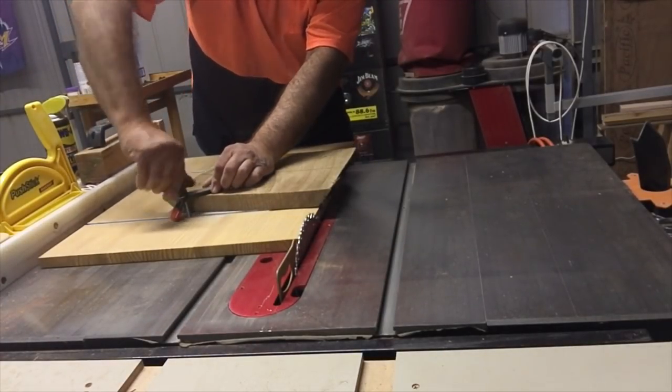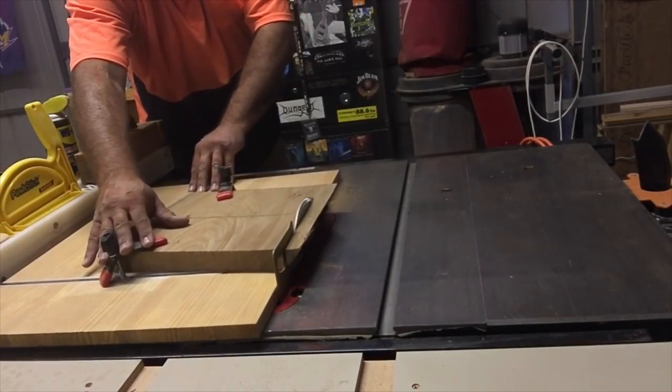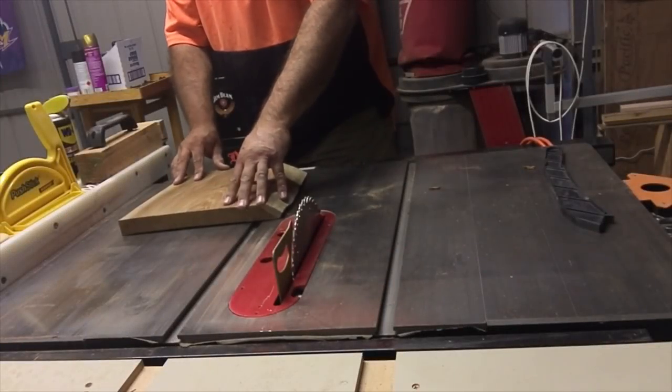So first thing here, I cut a section out, which was enough for this project, and I took that over to the bandsaw and roughly cut it down, and then squared it up on my squaring up jig here.